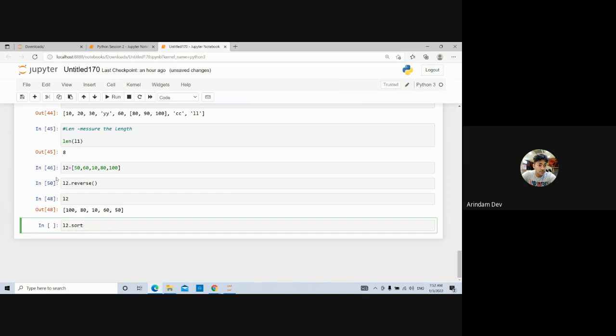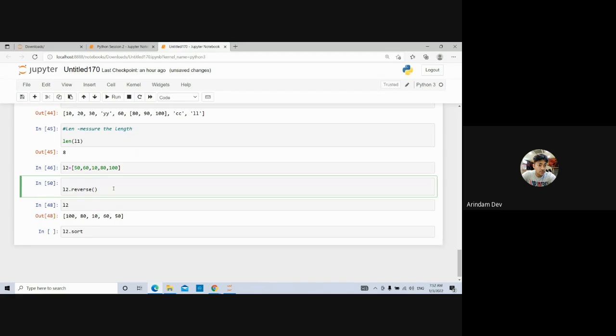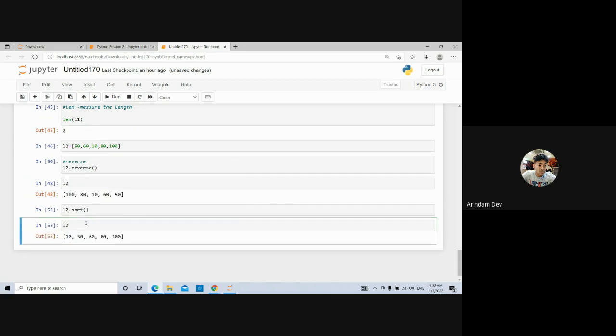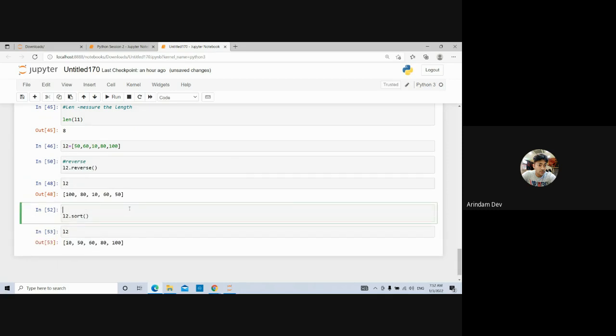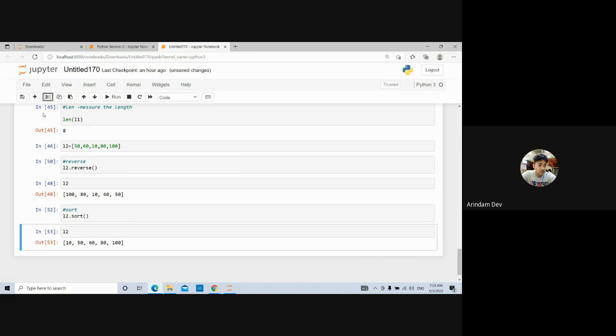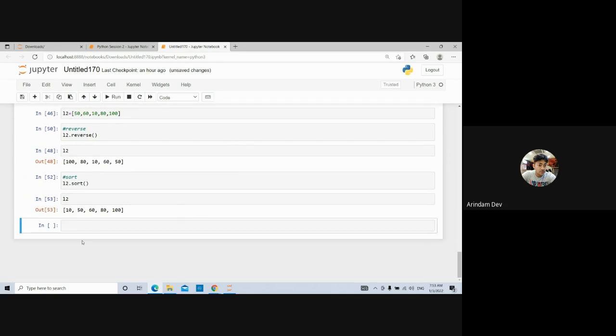And then we do have another function. Let me make one. The sort function we do have. Now, what is the sort function? Obviously, you can understand it's going to sort the list, and by default it will be in ascending order. Got it, everybody?